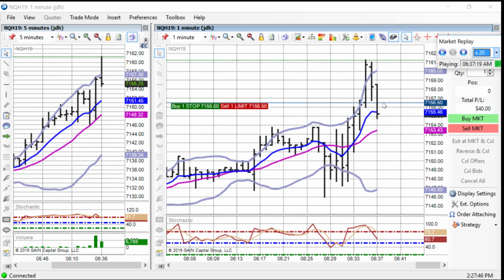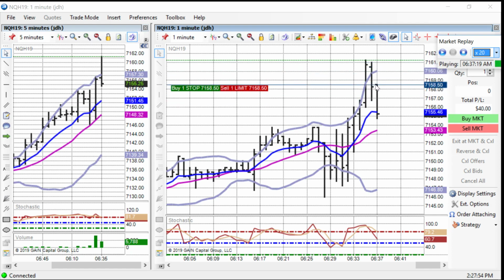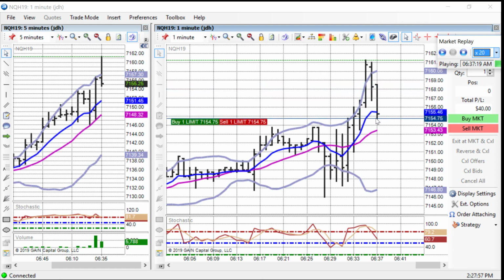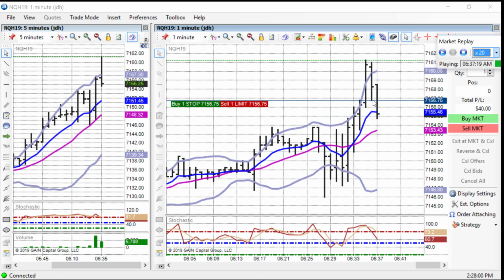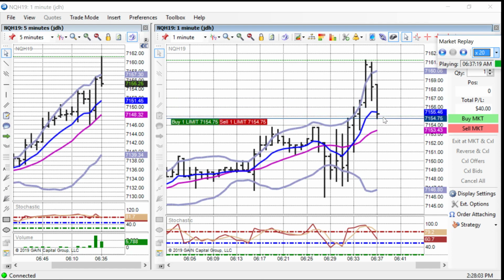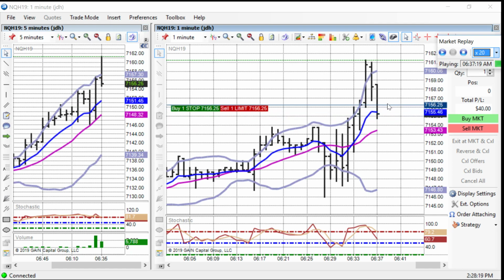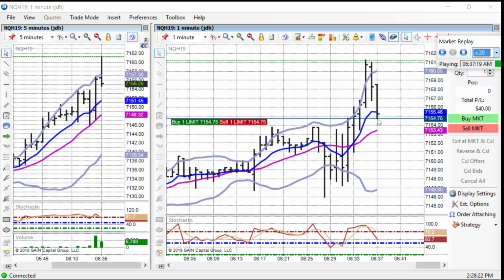So as you can see, it broke below, it's made a number 2 point because that's a lower high, and this is a lower high, and this is really a lower high. So we're looking for the number 3 point, and it has to be a point that's lower than this previous low, and we want it to be around the Bollinger Band. But at this point, I would be thinking, okay, I don't want the Bollinger Band curving downward when I enter the trade. By the time I enter it, I want it to be moving back upward. So that tells me I can't go long there because I don't know if that's reversing.